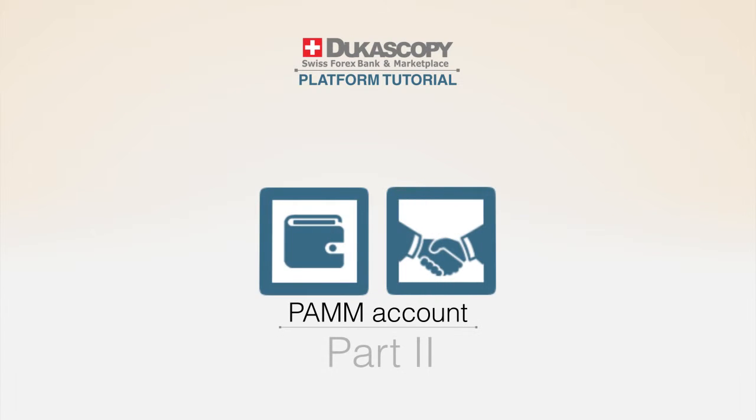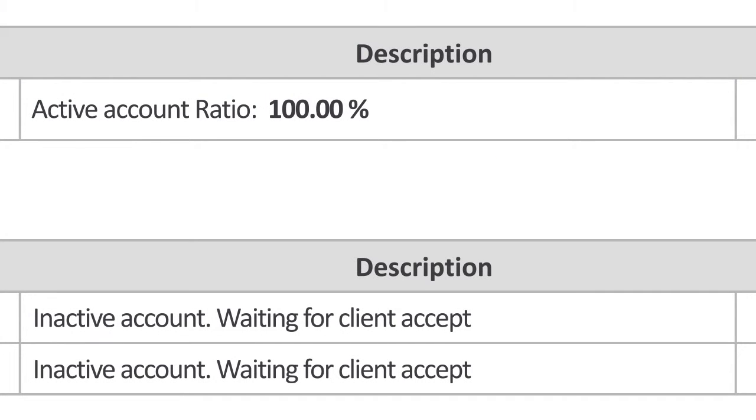In this part of the tutorial, we will explain the trade allocation system. Depending on the size of the deposit, each managed account has its own ratio in PAMM. The total sum of all ratios under one PAMM account is always equal to 100%. Traders' activity results, that's trades, profit and loss, are allocated between managed accounts according to ratio.